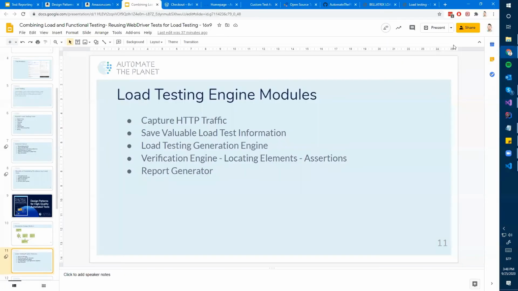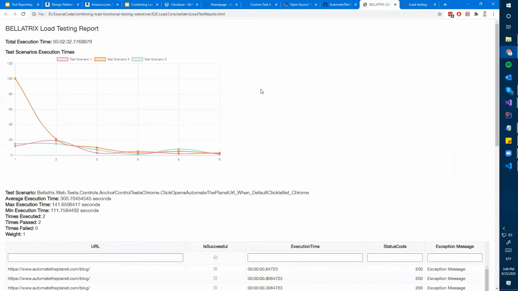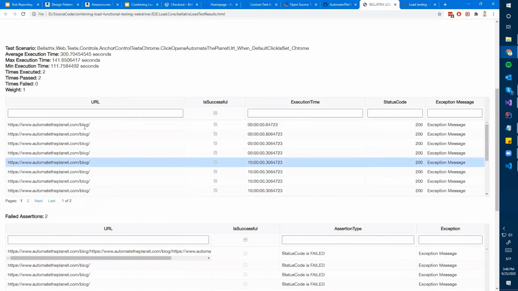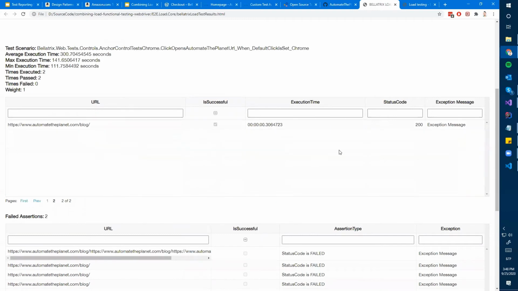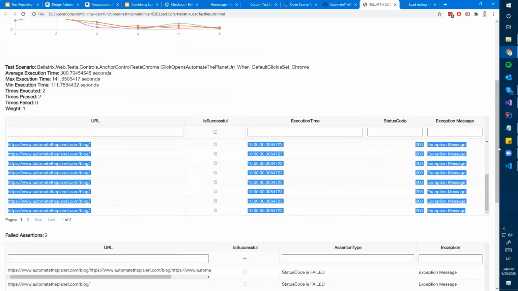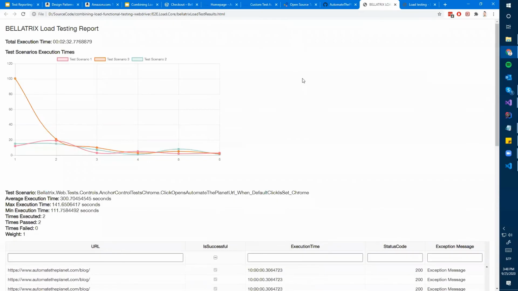And then when we call the execute method, we'll save the results in this HTML file, which is the results, how it looks like. Basically, this is the report that we generate with a few free libraries. Here I generate the chart, I generate the JavaScript and the HTML, and we have information about the different requests and the exceptions and the timing, etc., and all the failed assertions, and so on. Some basic information.